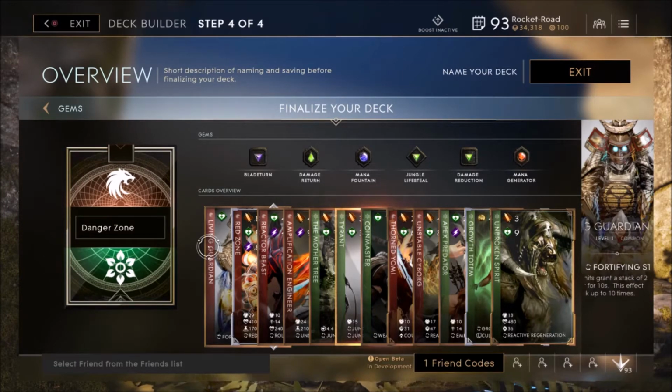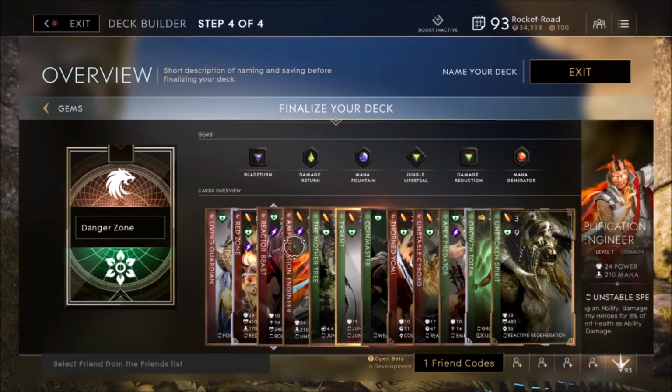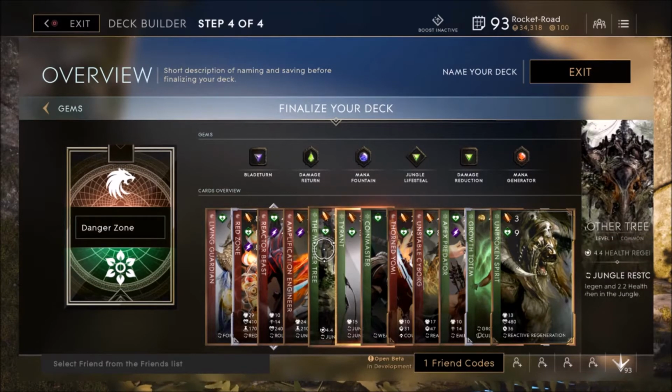So, fantastic card. The next cards you will be equipping after this are your Jungle Key, the Mother Tree, Jungle Restoration. It'll regen 2.2 health regen while in the jungle, I believe, and it's got 4.4 health regen. Very helpful, again, with the sustain and keeping you at full health so you can be ready for those ganks and everything.